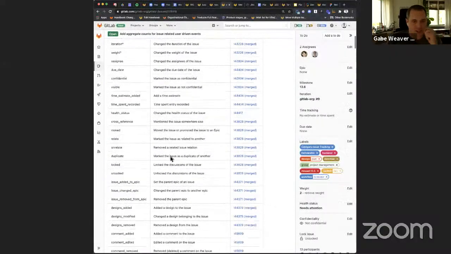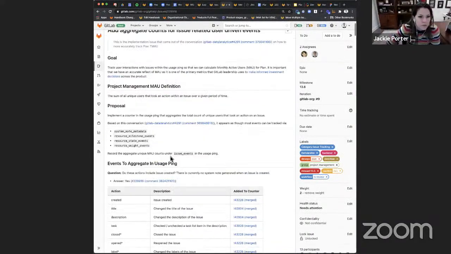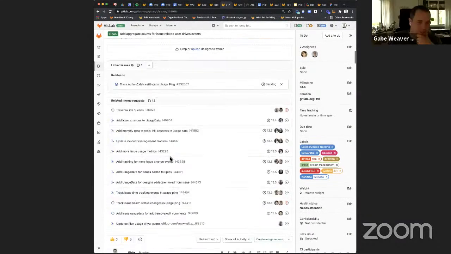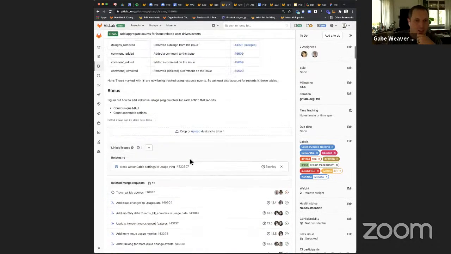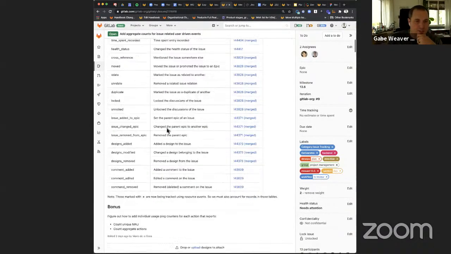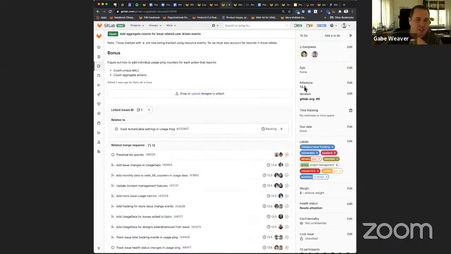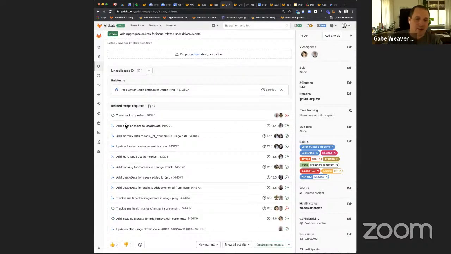Yes. So this is one of my issues for adding aggregate counts for usage. And all the MRs that went against it, there was a ton of them spanning. So eventually this milestone can be like a planning object, but I want us to be able to assign the correct release of an issue based on the tag itself, so we can dogfood that. But when I look at how we do it, this overall issue, this change went out in 13.4. So it was technically within the 13.4 tag, right?